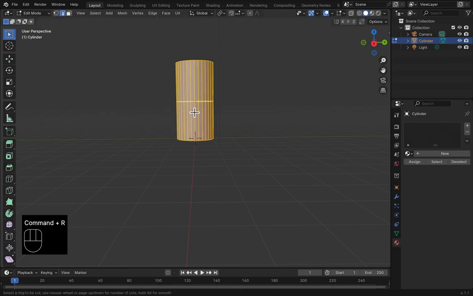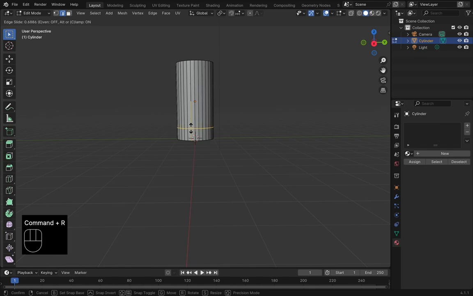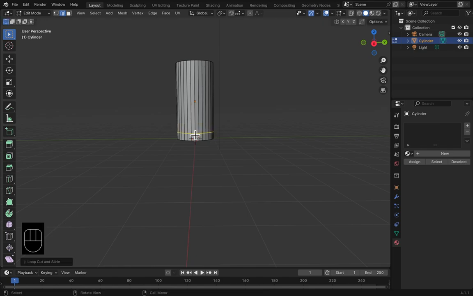And we're going into edit mode. We are making some loop cuts here for the tops and the bottoms of the can. And I'm making another loop cut here to expand the top to make the metal rim.